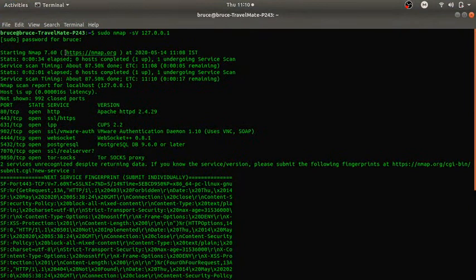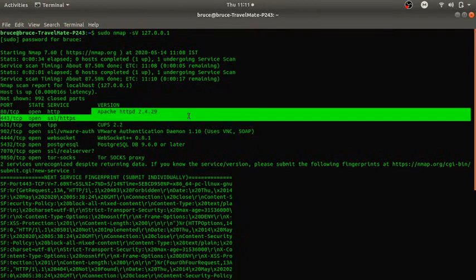So as we can see, this is the report. Port number 80, TCP port, HTTP service is running, the version is this: 443 SSL HTTPS, 631 IPP, 902 SSL VMware authentication daemon, 4444 WebSocket, 5432 PostgreSQL, that's the server, 7070 SSL real server, and 9050 that Tor SOCKS proxy. So there are several ports open in my network right now.